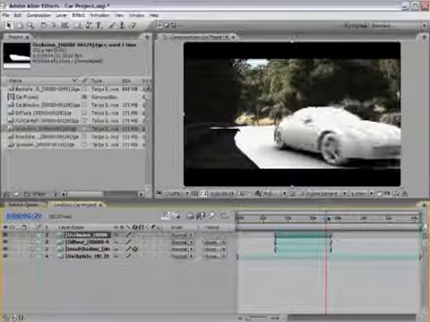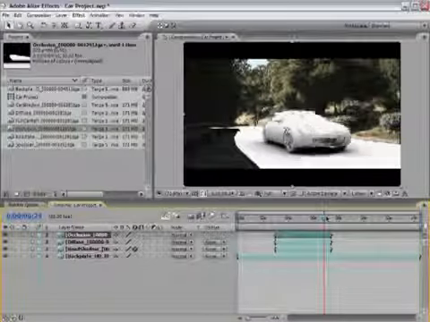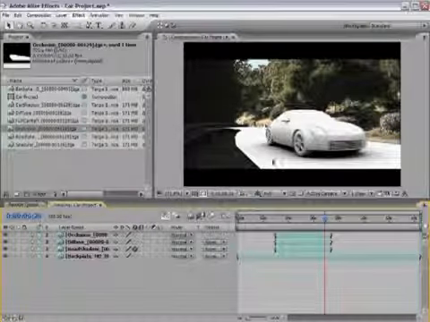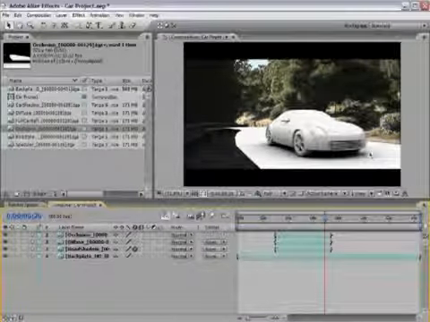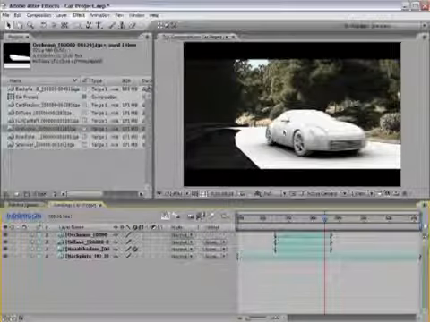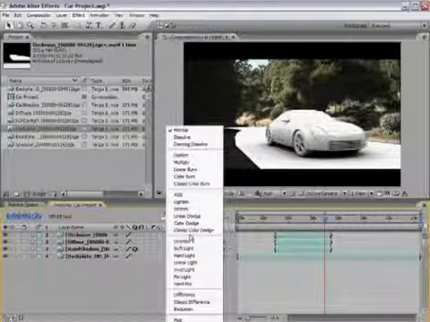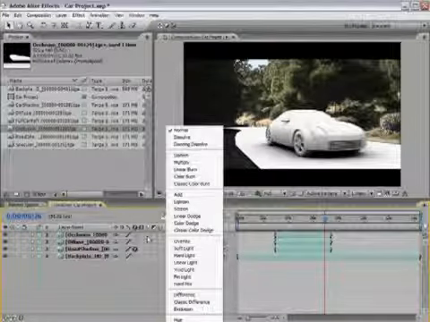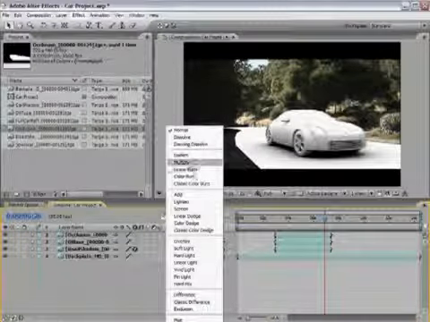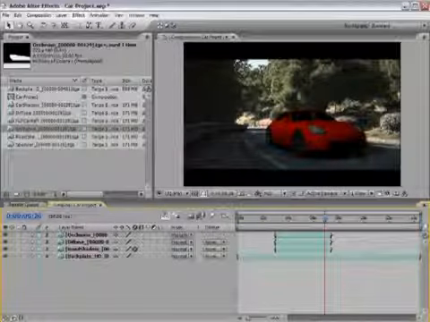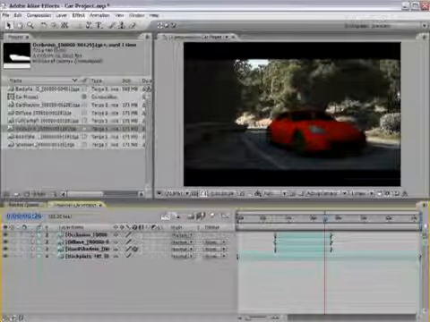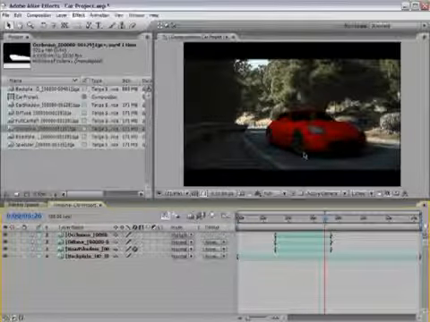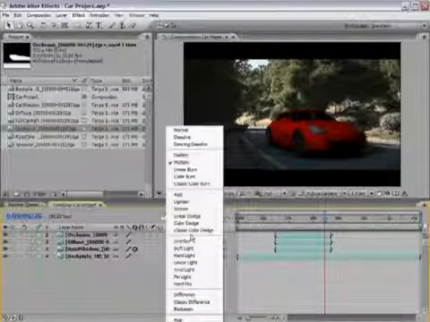Okay, so this is what the occlusion pass looks like by itself without having any blending modes. You can see that I get this white area, and I basically get a black and sort of gray area. Now, in order to use my blending layers for the occlusion pass, what I'm going to want to do here is set this to multiply. And now I get rid of all of the white areas, but I keep all of the dark areas, including sort of this gradation from the ground up on the car.